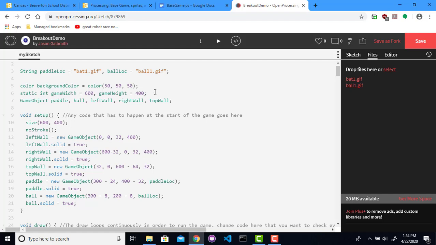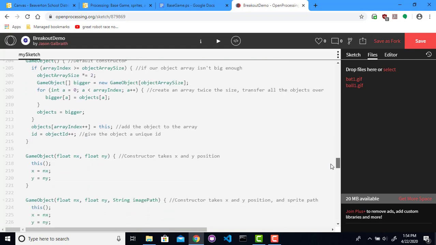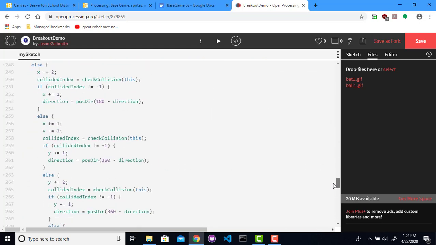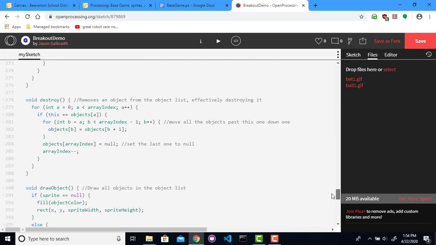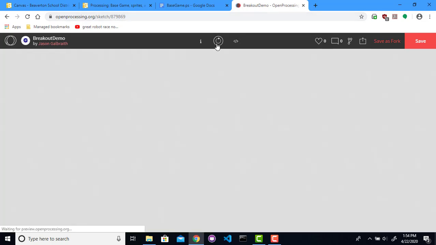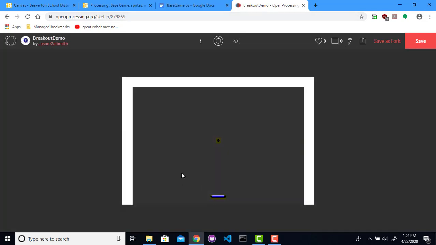Now, something I'd like to do with this bouncing is that if I hit it on the edge of the paddle, I'd like it so it bounces off at a sharper angle. So if the ball comes in and hits this side of the paddle, I'd like it to bounce off in this direction more. If it hits on this side, I'd like to bounce it off in this direction more. Or if it's right in the center, I want it to be more like a mirror reflection.